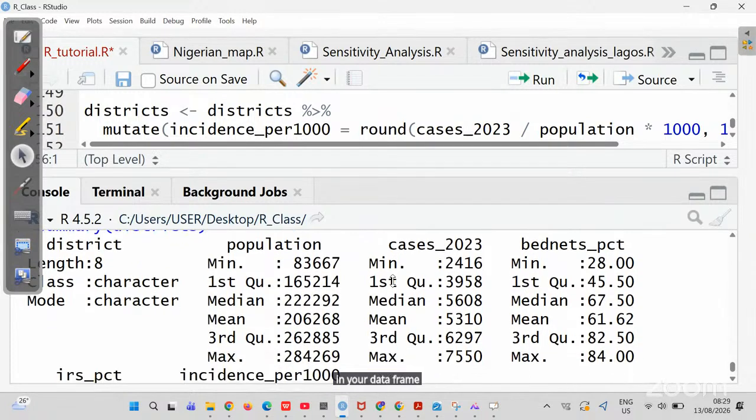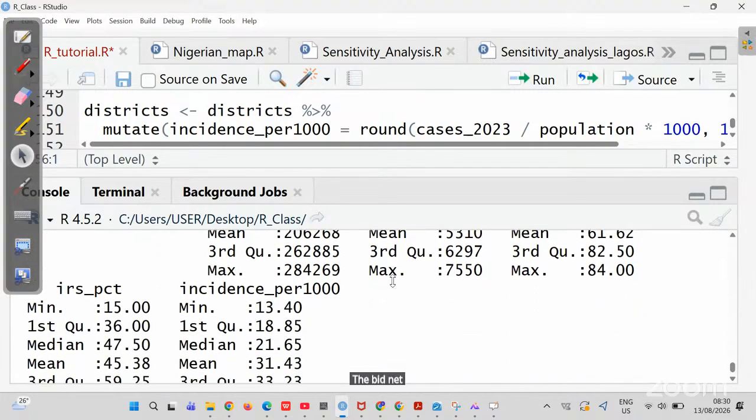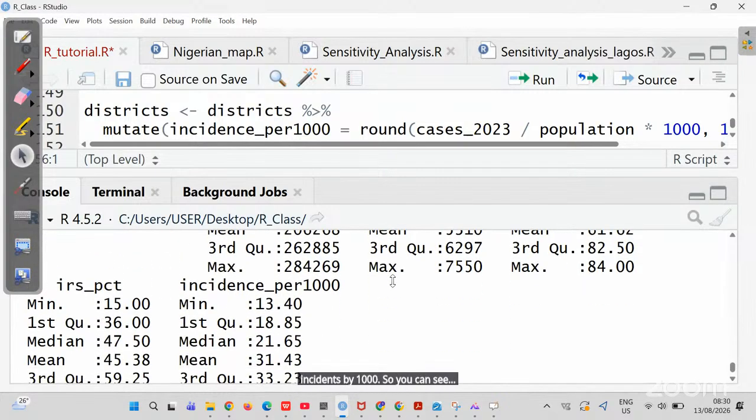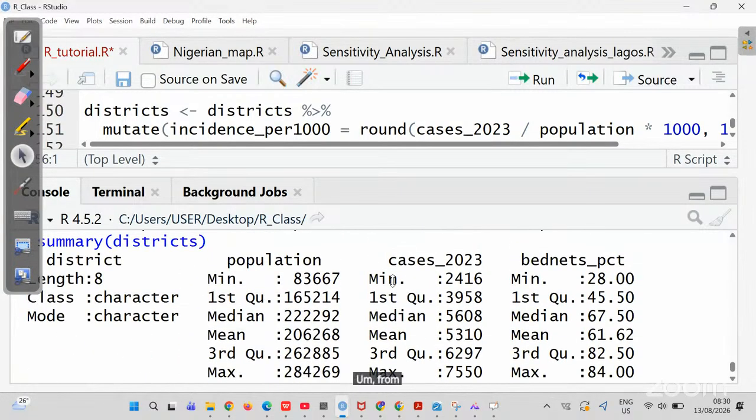As you can see: population, cases underscore 23, the bed net percentage, IRS percentage, incidence per 1,000. So you can see the minimum, the first quartile, the median, the mean, the third quartile, and the maximum. With this you get information about your data set.